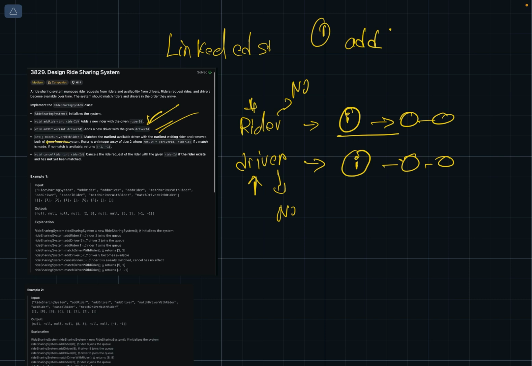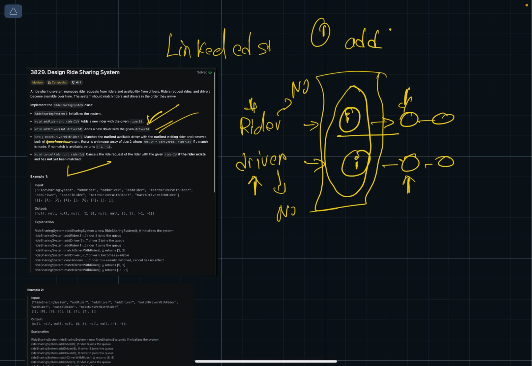If we want to match, we match the first of each and move the pointer to the second for the rider and similarly for the driver, removing these from the lists. And if we want to cancel a rider, we traverse the whole linked list and delete that element's node from the linked list.